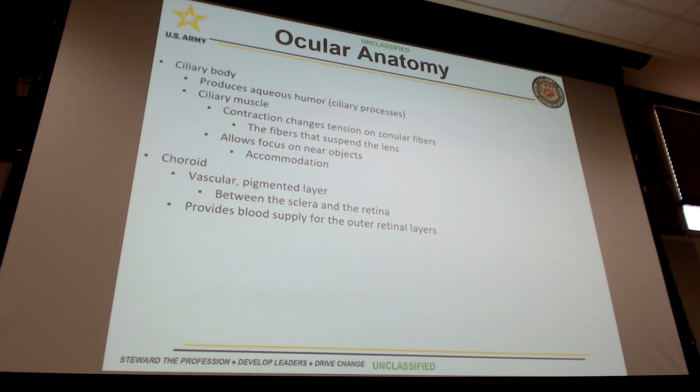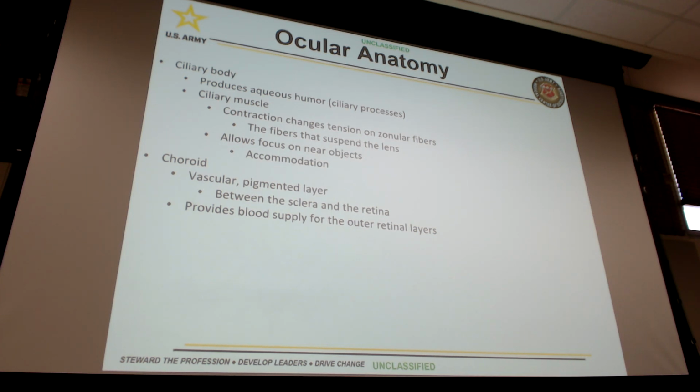And the ciliary muscle is what changes the shape of your lens. Okay, so when you're under the age of 40, you have a nice flexible lens inside of your eye, and when you're looking at something up close, the brain automatically triggers that ciliary muscle to flex, which actually relaxes the lens and makes it more magnified. So you're able to see things up close because the lens inside of your eye is becoming thicker, more magnified. Just like a magnifying glass helps you see things up close, your lens does that too, until about the age of 40. And then the lens gets hard, and then you have presbyopia, and you can't see things up close.